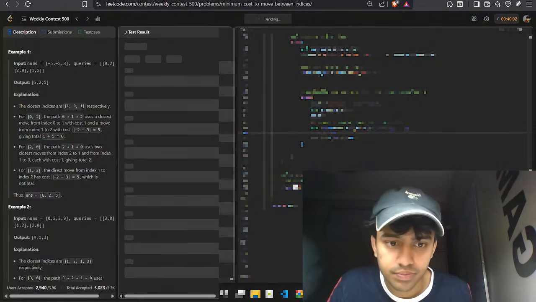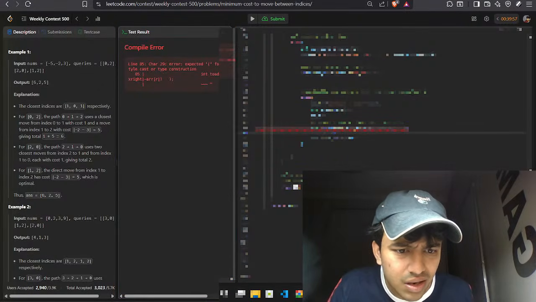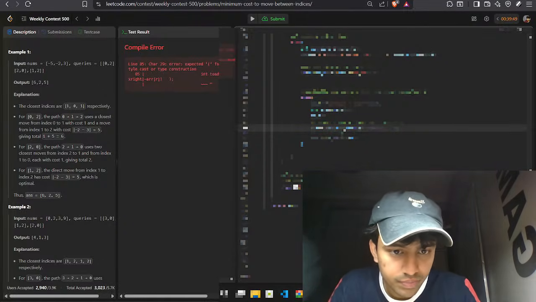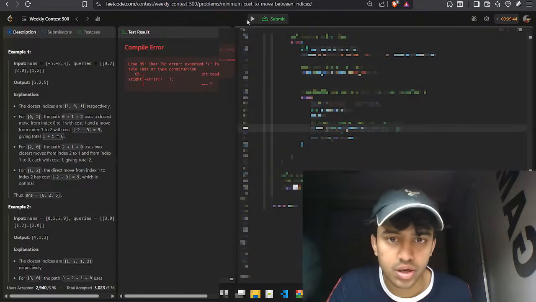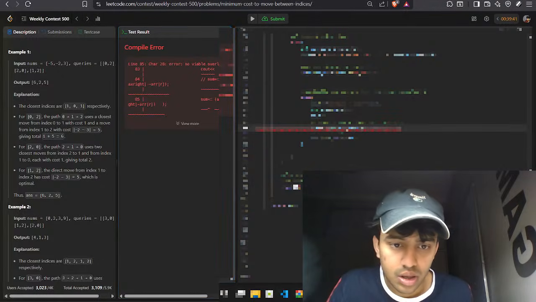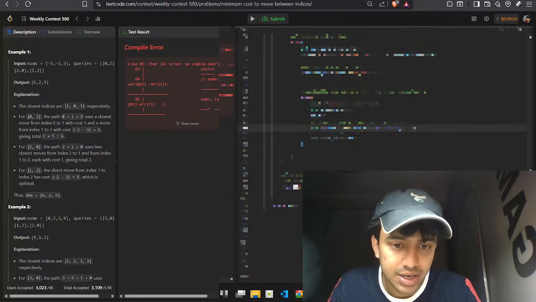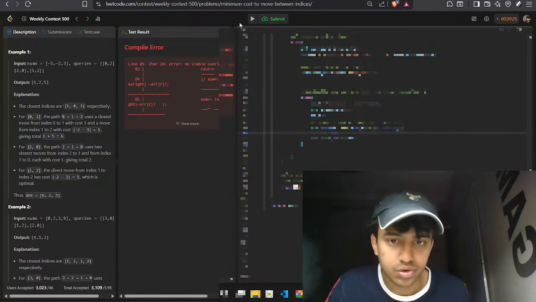Okay, this should work now. int to add equals to absolute of this. Now sum plus equals to add.